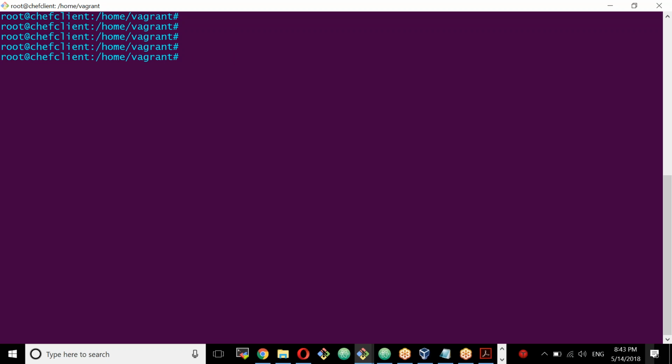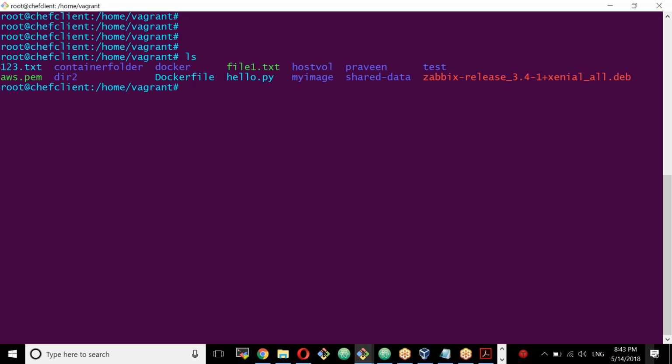Suppose I want to map my host volume or local volume to Docker. To do that, first of all, I'm going to create a directory called vagrant volume.